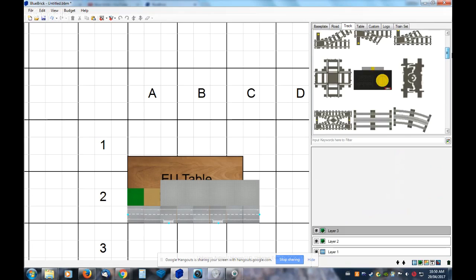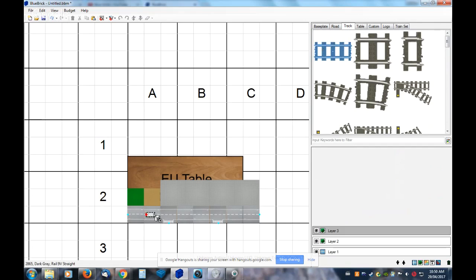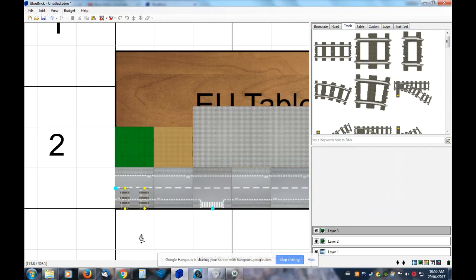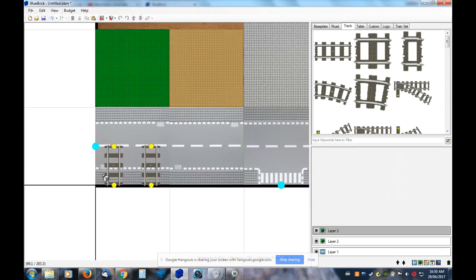So bring up the straight track. There we go. So I've just got to turn around a couple of straight tracks and show you what the problem is. So I've got this set up. It automatically sets the tracks to be 4 studs from the edge. That's how you align your train tracks on your display. As you can see, 4 from the edge, 8 between each of the track.